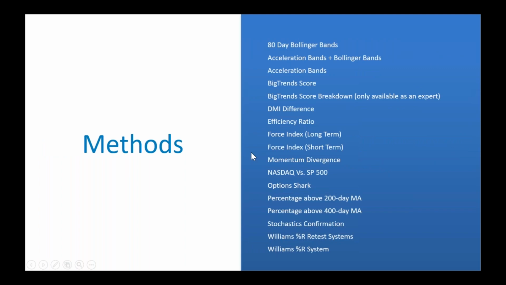And when we call them methods, these are kind of out-of-the-box methods that are designed to teach you a little bit about the indicators and give you buy and sell indications. I want to drill into that and show you a little bit about what that means. Before I do that, I'm just going to make one small change here.